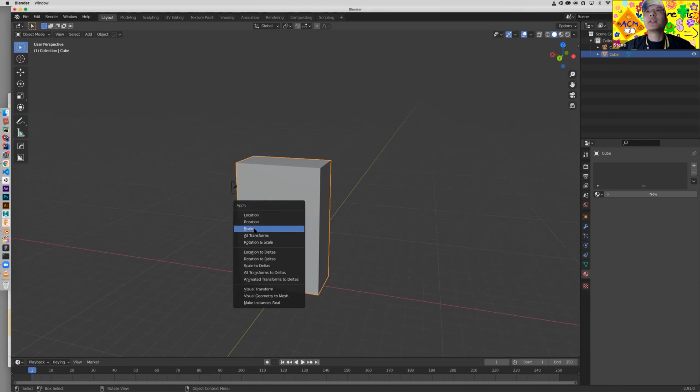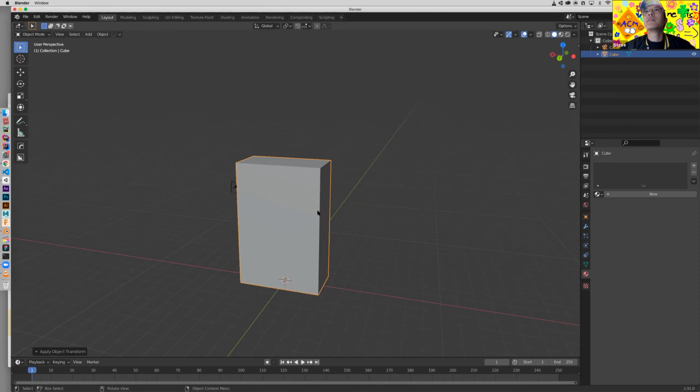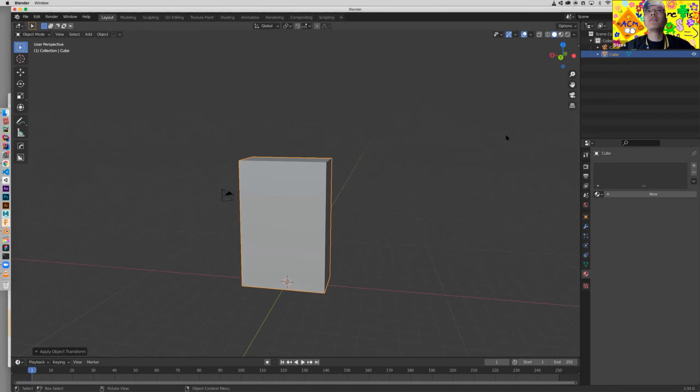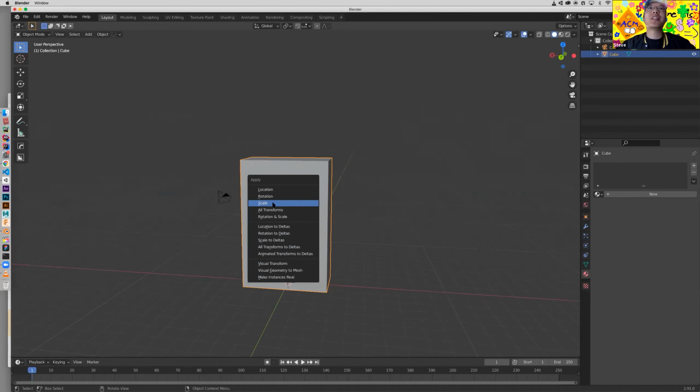Let's actually apply the scale. So this will allow you to apply the scale of the object so that it scales back to 1, 1, 1. Sorry, it's a little bit confusing. We don't have to get into them right now. Just remember to do this step.